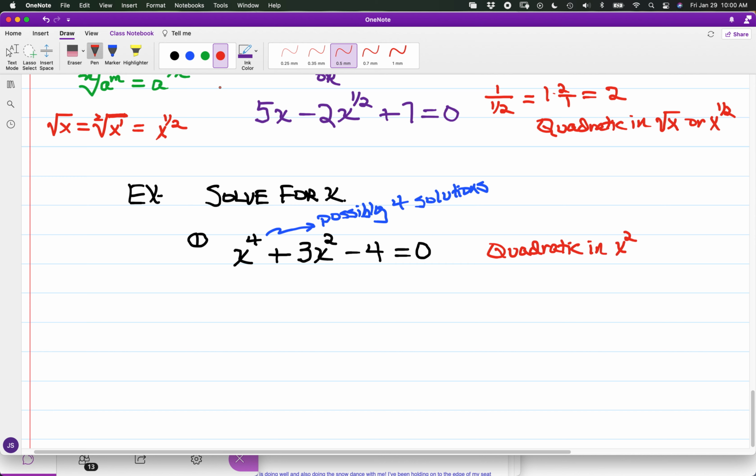So this equation will be quadratic in x squared, and I can factor this trinomial. Just as x squared factors to x and x when we were looking at purely quadratic equations and setting up the zero product property, with x to the fourth, that times itself would give you x to the fourth. It will be not x and x, but x squared and itself.